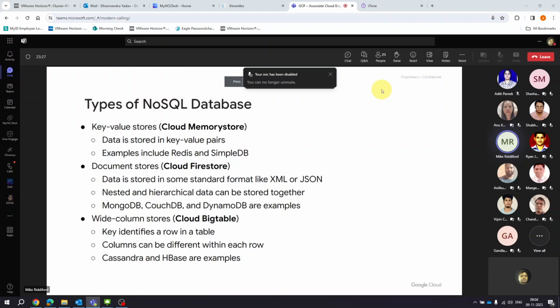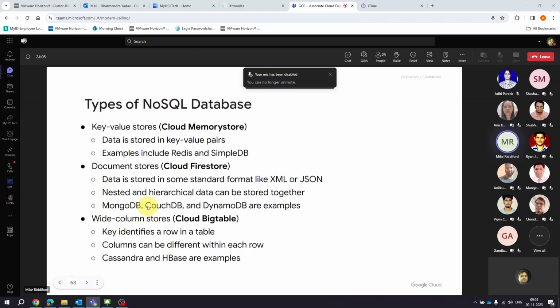Now, here we've got the list of the different types of NoSQL databases. So as we said, they're quite different from one another. Memorystore is basically just a managed service for in-memory databases like Redis and Memcached. Firestore is what's called a document-oriented database, and by that we mean that we typically store the data in a hierarchical format in something like JSON objects.